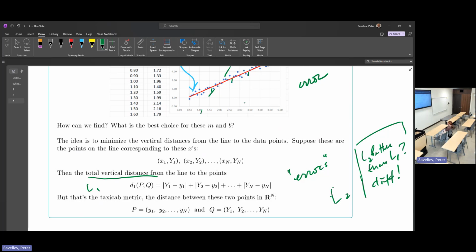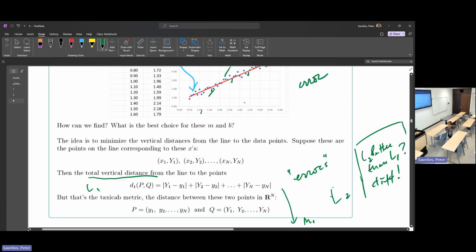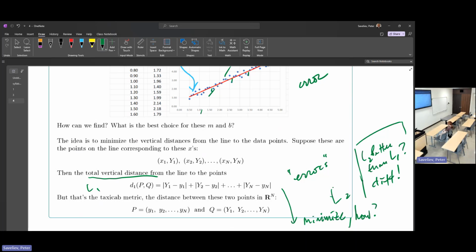And so if you were to produce some formulas, and you do need to produce the formulas in order to carry out certain computations, because I only pointed out what we're supposed to minimize. How? So the question is now minimize, and the question is how. So you can minimize L2, you can minimize L1. Okay, so these two metrics, and then how? That's the second question. That's a separate question.